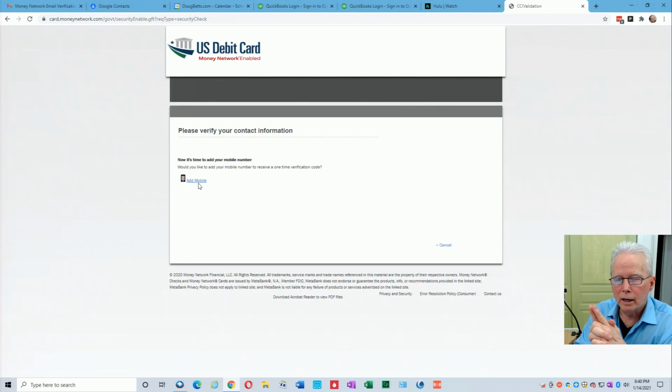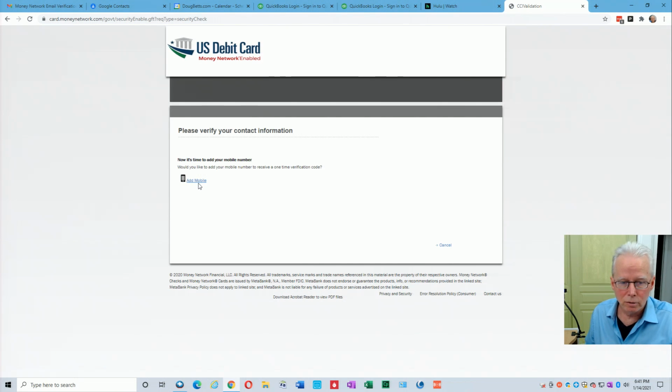This gives me the ability so that when I log into their system in the future, I can have two-factor authentication, meaning I can log in with the username and the password, but it's going to send a text message to my phone and I've got to enter the code that comes to my phone. That's an extra level of security that's very important these days because passwords get compromised so easily. Anytime you get a chance to use two-factor authentication, which typically means using your cell phone to enter a code, it's a very, very smart thing to do. And that's one of the things that I can help people set up with my YouTube free consulting services.